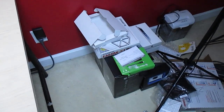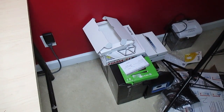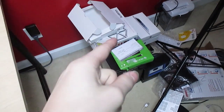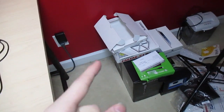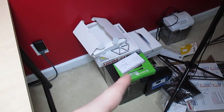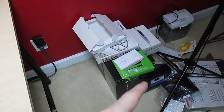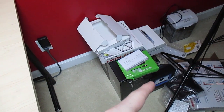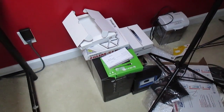We have a collection of boxes right here. Some fell over under that light. I am using one of the lights right there for lighting up my desk. We have the motherboard box from the computer I built, which isn't back in here yet. Xbox One box, Xbox Play and Charger box, iPad Mini and iPad box, Elgato HD PVR box, and under there somewhere is the box for the camera I'm holding. I think that's under the iPads.